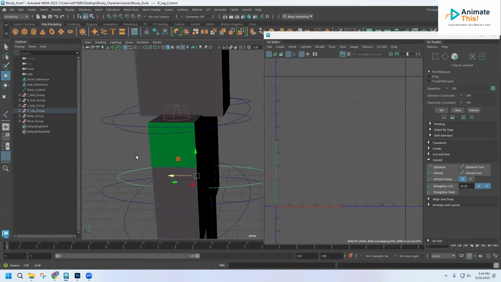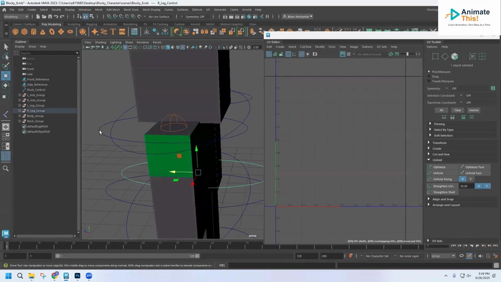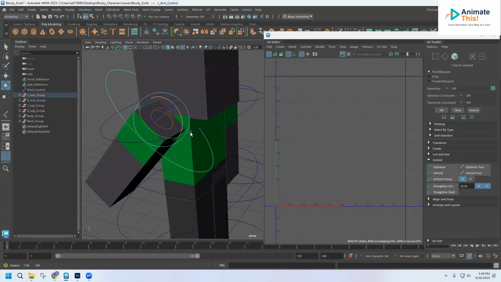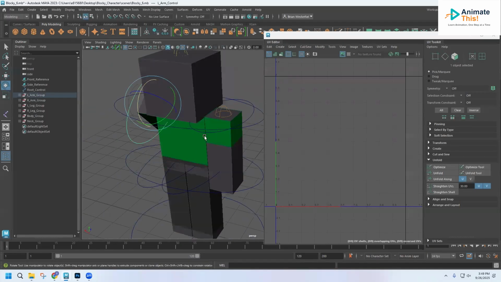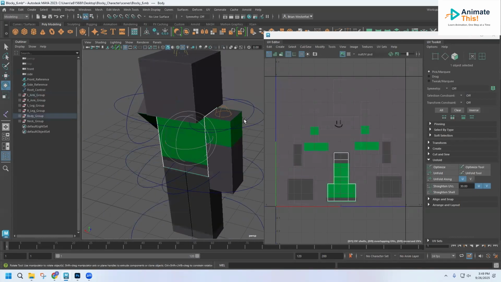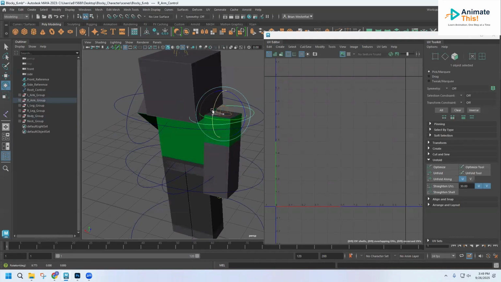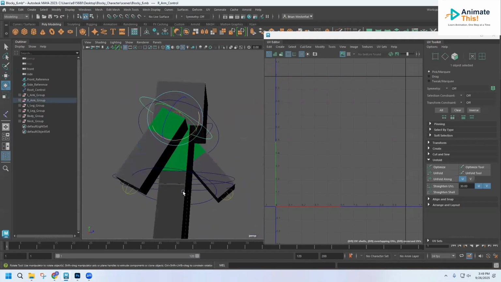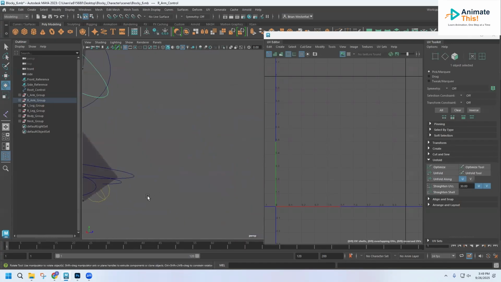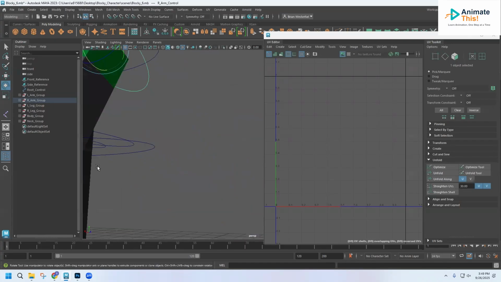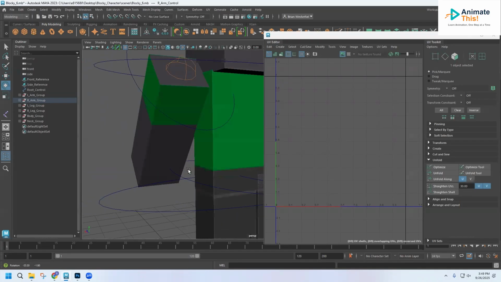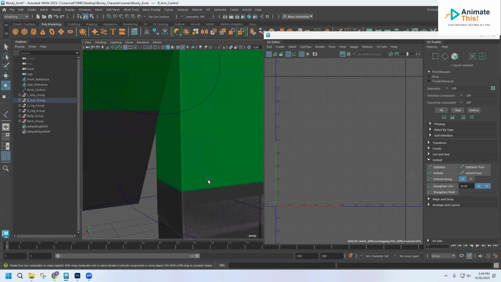There we go. So I went to object mode. Now I'm grabbing this controller and I'm going to move it over. Same thing with this one. Move it over. And what I'm looking for is on the edges where they come together, do the lines line up or is there a glitch somewhere?